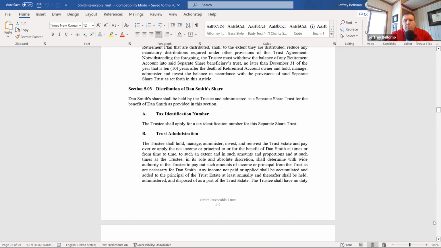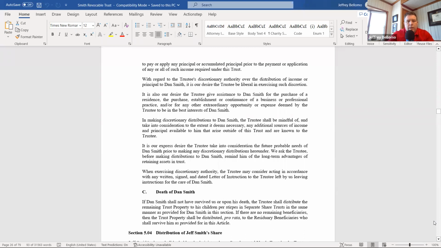Reese, who is having some spendthrift issues and some drug addictions, we're holding off for him to be in complete control until he's 65. And Jeff, who is a special needs son, will never have the right to fire the trustee and be in complete control because that would violate the special needs trust provisions. So each of them will be different, which I'll highlight later. Currently, this is just saying that the money goes to Dan in a separate share trust. And when Dan dies, his share goes to his children per stirpes. So you'll see that under C, which is right here in the document.